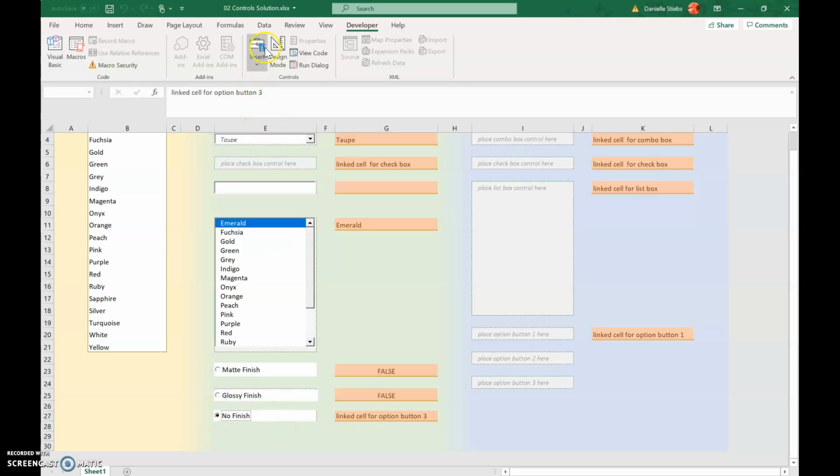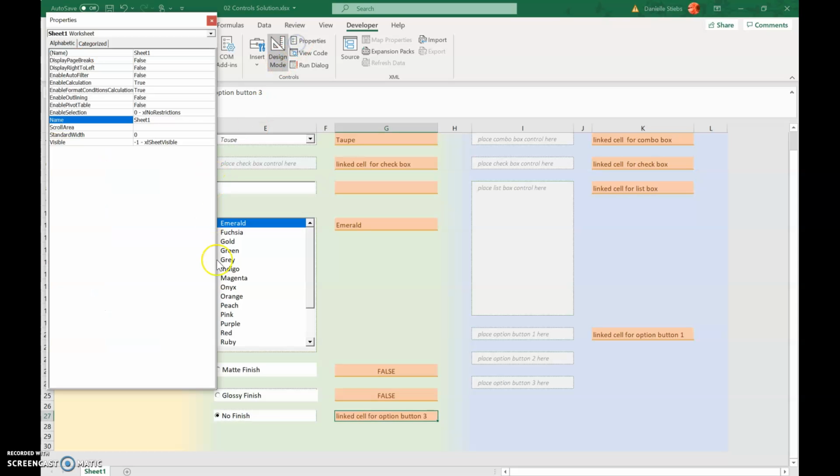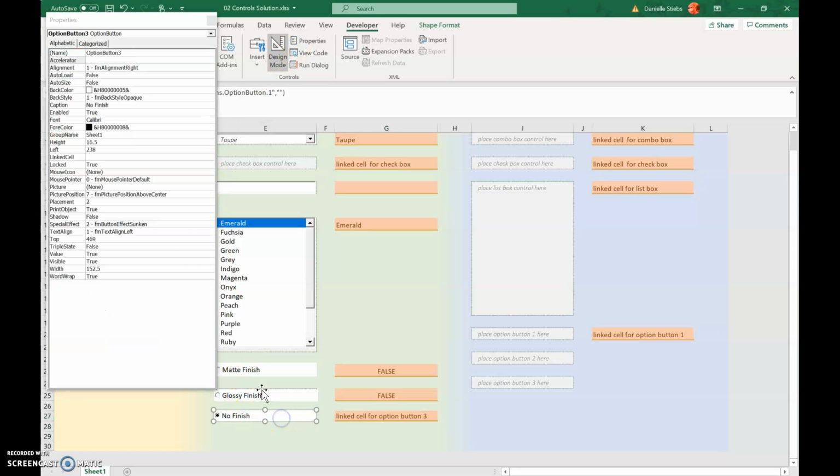Oh, did I not link it? Properties. Oh, I didn't put in the link cell, that's why. LNK option 3.x. Oh, why is it not taking it?